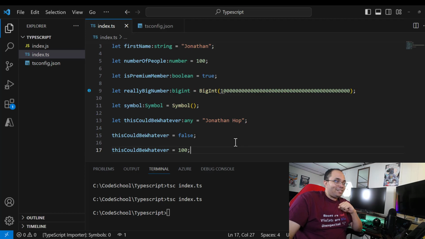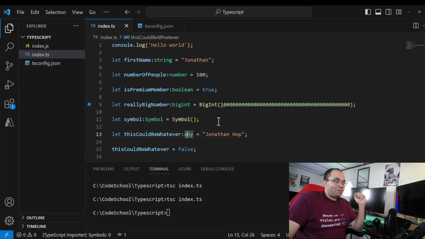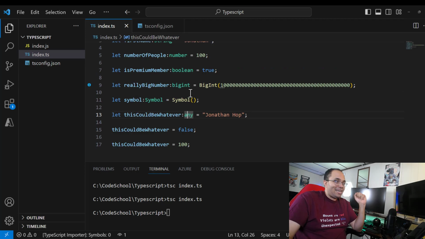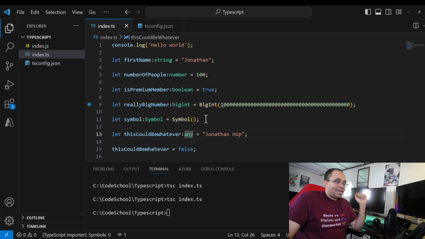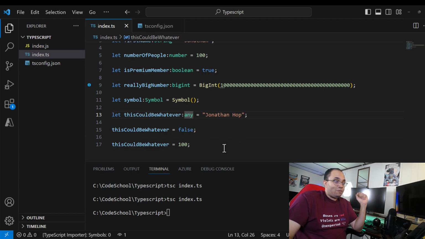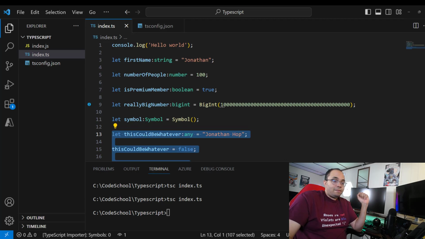But there are plenty of cases where you're not necessarily sure what the type is going to be beforehand, in which case this can be very convenient to just basically say, cool, I will accept whatever type you give me. So that is the any type. Any accepts any type. Anything can go in here, and then it operates a lot more like just plain old vanilla JavaScript.